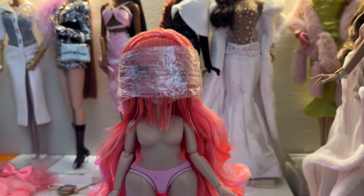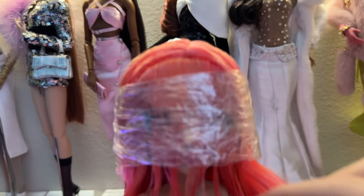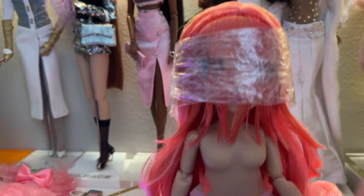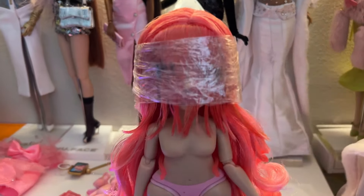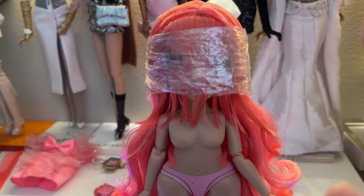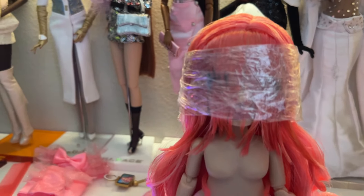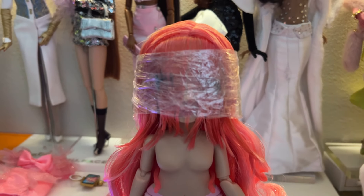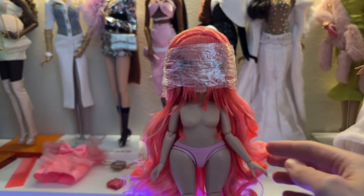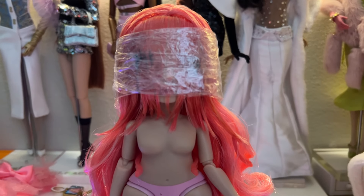The boil wash is finished and the pieces are cut — definitely a little longer than I'm planning to keep it, but it's better to start too long than too short because you can't go back from too short. I took some plastic wrap and pinned it in the back to keep the shape so it stays close to the face and doesn't start lifting. She'll sit like this while it dries. Ignoring the plastic wrap, the bangs with all these curls is kind of giving anime character, which I honestly love.